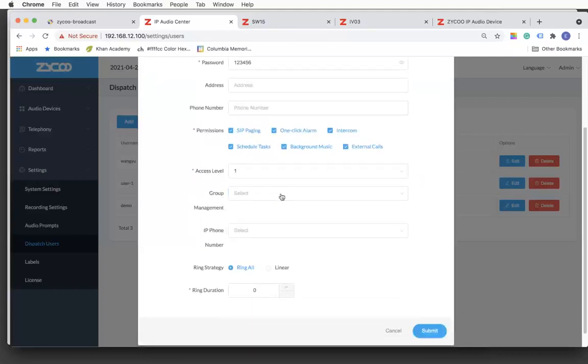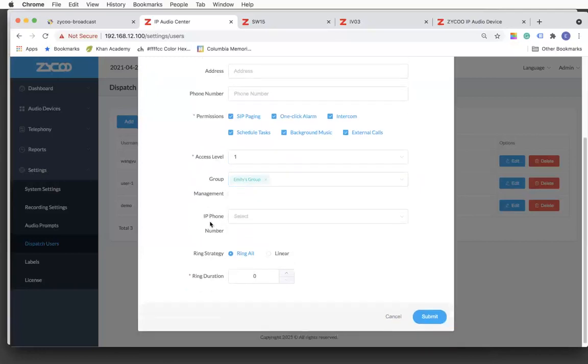And right here, we can select the group that this dispatch user is able to handle. We just created Emily's group. I can choose multiple groups here, but let's do Emily's group only. And also for the IP phone number, this IP phone means the master phone that this dispatch user can use.